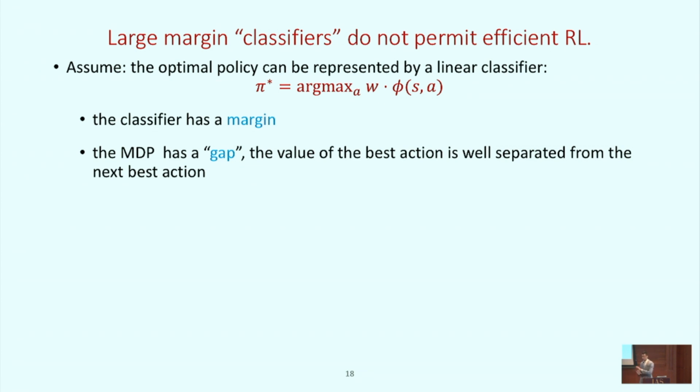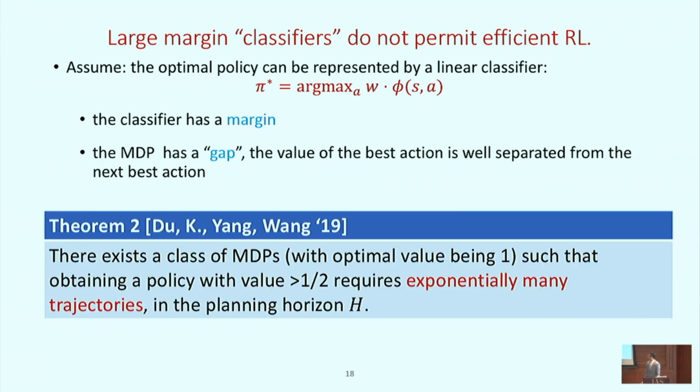For supervised learning, this would be great. This is all of the perceptron algorithms, margin bounds, and so on, and we get computationally efficient algorithms under this assumption. But in RL, it's a different construction here, and you actually need exponential in H many trajectories to do well on this problem. I think both of these start giving us some insight into why we need these more complicated assumptions, because the most natural analogs of the things which make supervised learning easy tend to break in RL for somewhat subtle reasons.